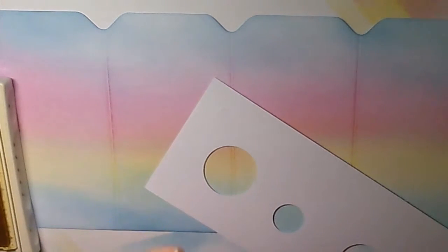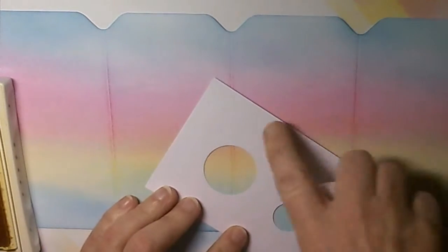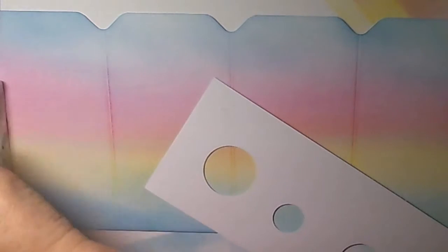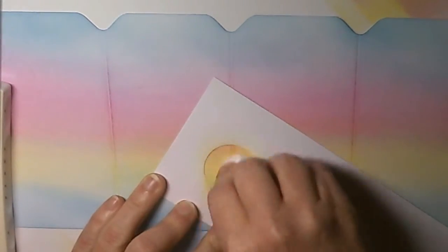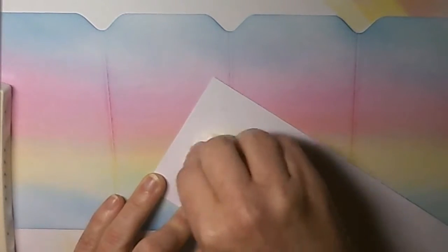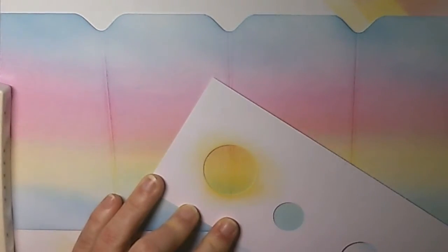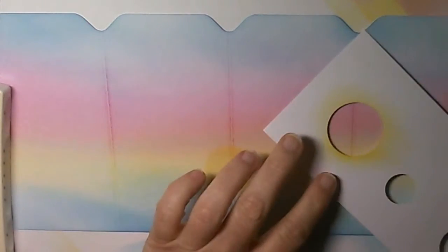So let me just use a different corner of this baby wipe for the yellow. And I'm just going to start stenciling my bubbles into different places in different sizes. I'm really just doing it with the yellow, and that should be quite nice. There you go, so that's the effect that I want to get.